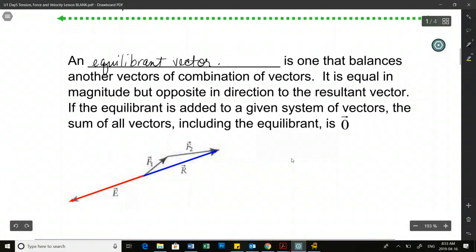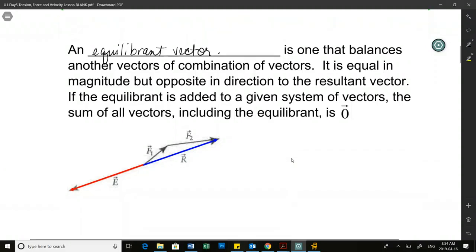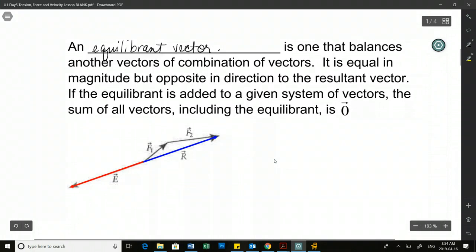Mark, yeah. In this diagram, is E the equilibrant acting to R? Yep, and R is our resultant vector. So R is the resultant vector of these two forces, and the equilibrant vector is acting in the opposite direction. And where's our object? Is it in between the red and blue? Well, in this case, these are just forces, but the resultant vector of the forces is being counteracted by the equilibrant vector. So I think there's not necessarily an object, but we just consider those forces to be balanced. Okay? All right.